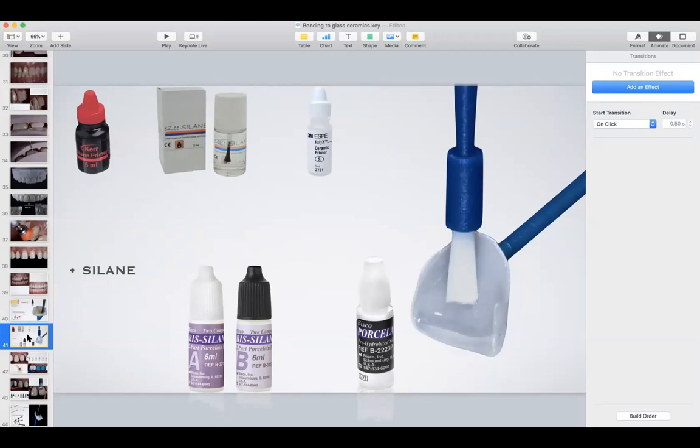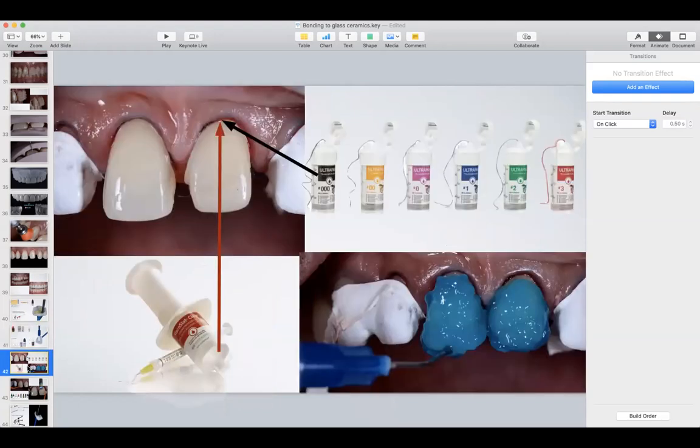So by applying 1 drop and 1 drop, you're making sure that it's fresh and you're ready to go. Apply it on the veneer and you're good. Now you should wait for 3 minutes or apply warm air. It all depends on which part of the workflow you're doing this. I always start with the veneer or the veneers. I etch them, I rinse them, I silanate them, put them aside, and then I go to the tooth. When I go to the tooth, I take care of business.